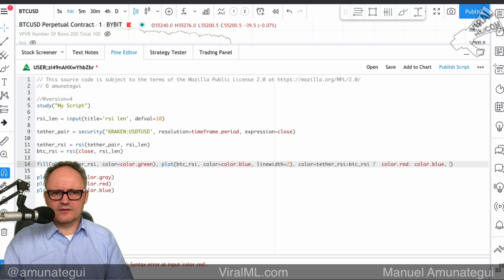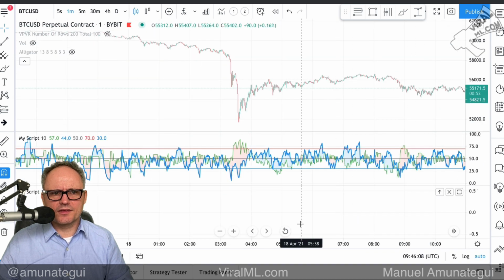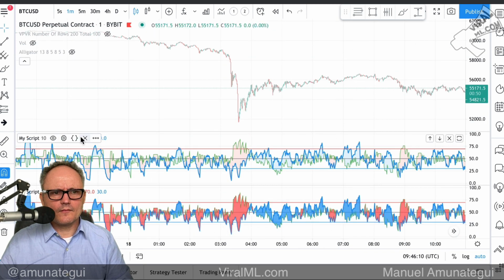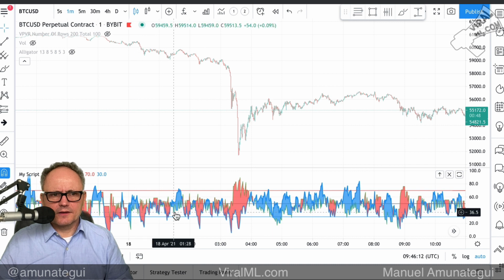So all we got to do is go transp equals, let's go, I don't know, let's go 30, a low number between 1 and 100. I'm going to go 30, so it's going to be a lot thicker there. I mean, look at this, right? Okay, so here we can see, right?